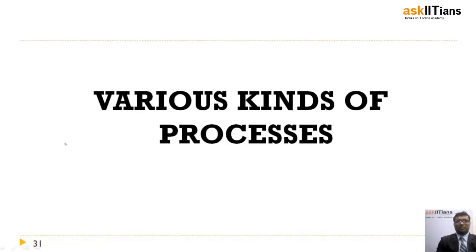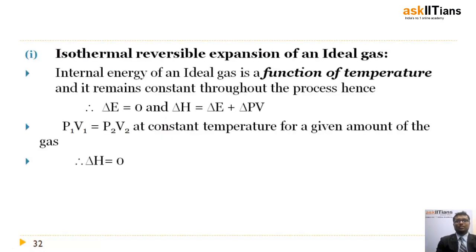Hi friends, in the previous part we have discussed enthalpy and its role in thermodynamics. In this part we will discuss different kinds of processes. The first is isothermal reversible expansion of ideal gas. So what does that mean, friends? This process is isothermal in nature, that means temperature at any state remains constant.